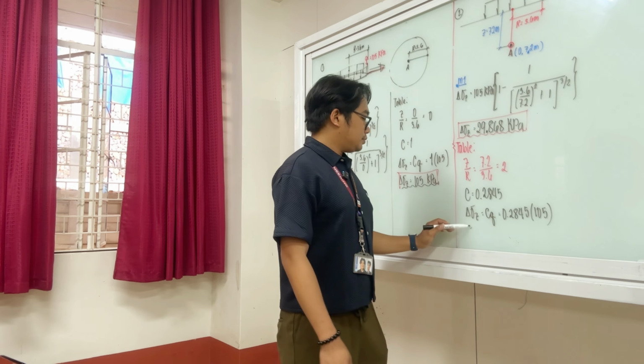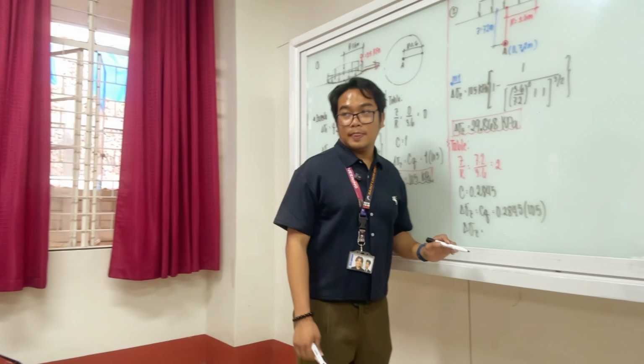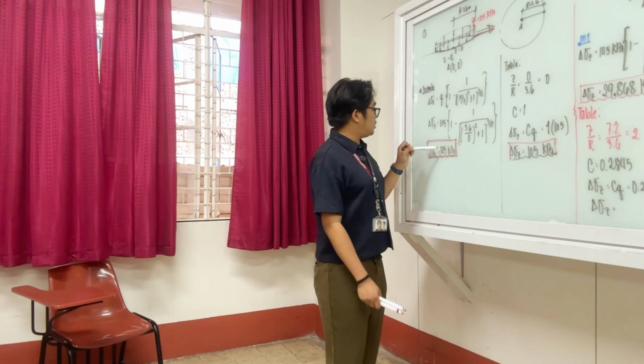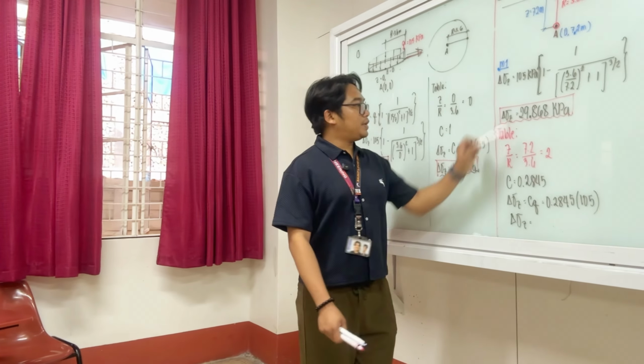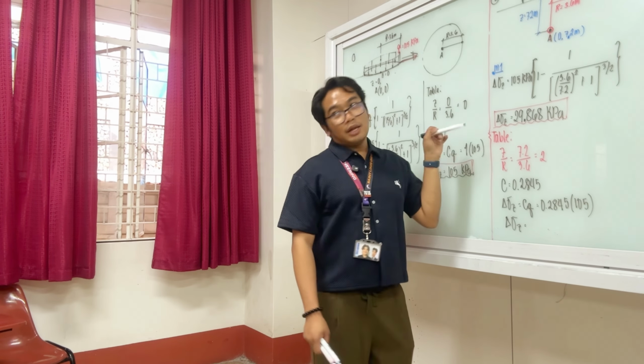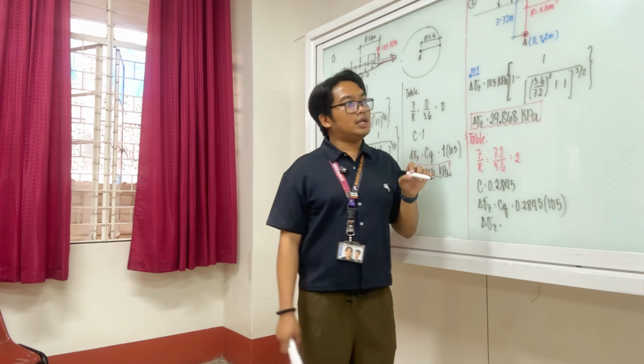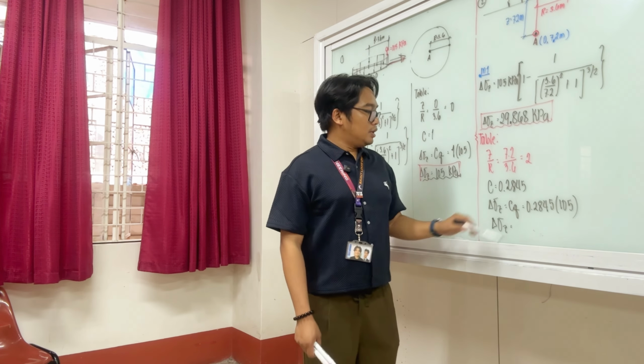0.2845 times 105. The increase in vertical stress would be, parang increase to change. So as the depth increases, therefore, i-add ko lang yung 105 plus ito, as 7.2. Kasi nga, delta pala. We're talking about change in stress. As the depth increases, obviously, yun yung kailangan natin, yung total stress later.